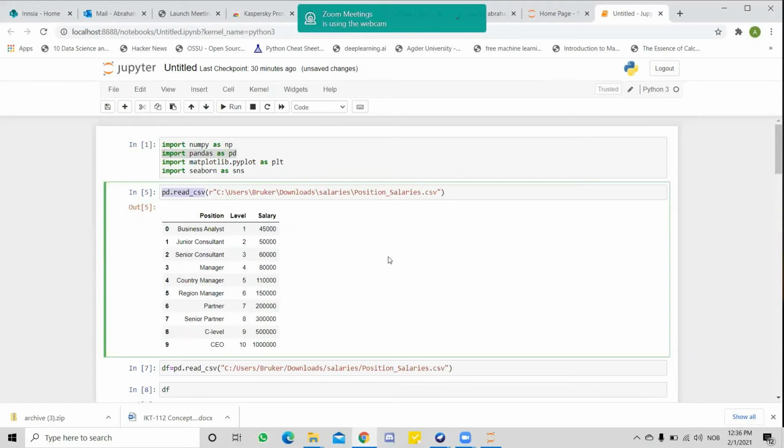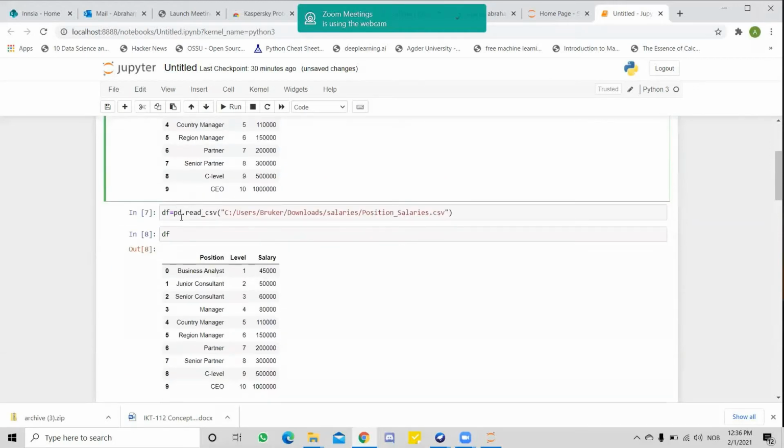In your assignment, there is an Excel file. You can create your Excel file and just write Excel here. Of course, you have to change the extension of your file, right? XLSX or CSV. And after that, I assigned what I have read by Pandas to the df variable.